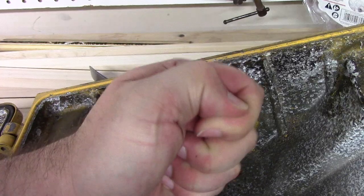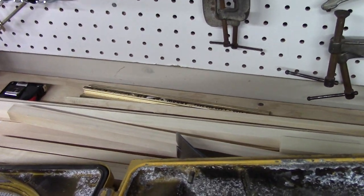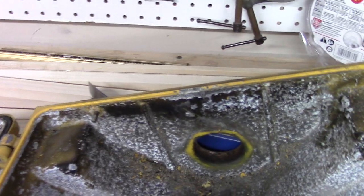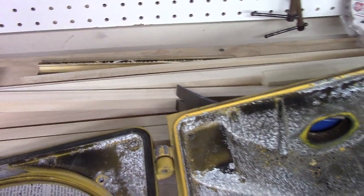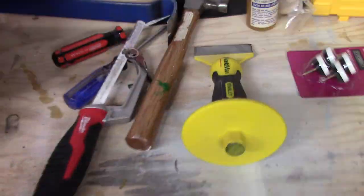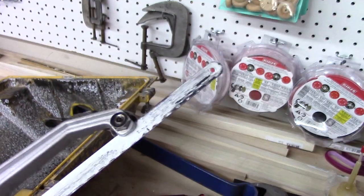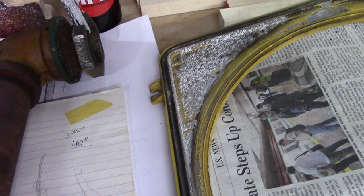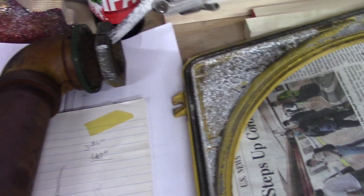The blade gets caught on there too, so I could only bring the saw about halfway down on this mark before the saw would start hitting the compartment, because I have to angle the saw down. So I decided to ask my brother for help since he's got a lot of tools. He had this open-frame hacksaw right here — as you can see, there's no front part past the blade — and that allowed me to go all the way through and all the way down.